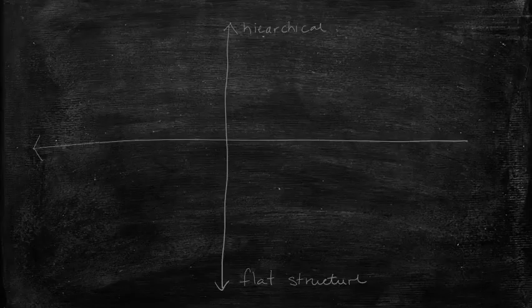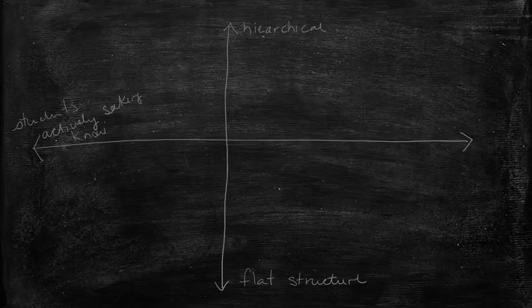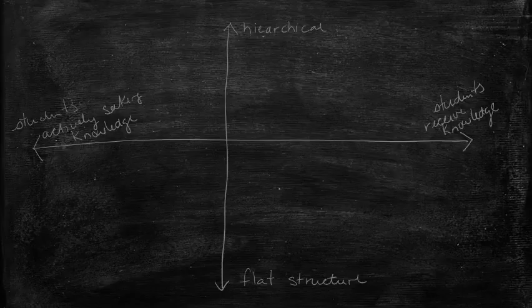And we will cross that with students who have been taught to actively seek knowledge. And students who are taught to wait and receive knowledge. So this time, let's put our student down here. Student coming from a culture that is used to a flat structure and also is used to seeking knowledge and maybe challenging professors and supervisors with articles and other research he or she may have found.